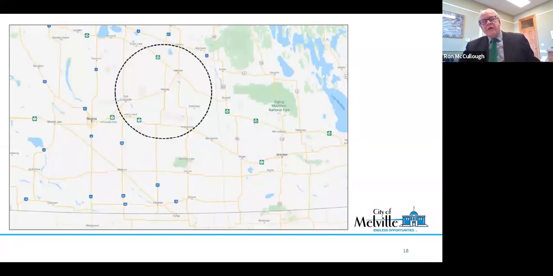Number 2, infrastructure. Melville is situated at the intersection of a strong provincial highway network. Railway exists. We have one of CN's largest, and I believe they tout the largest rail yard investment in Saskatchewan, located in Melville. We have an asset management plan in place to manage existing infrastructure. Aside from the ECOSTRAT study, we've also undertaken a cost-benefit analysis of the infrastructure investment necessary to support industry, to know that we're going to be making the right investments at the right locations. We have infrastructure capacity, and we certainly have the ability to build on that capacity when, where, and if needed.